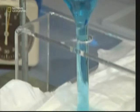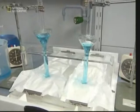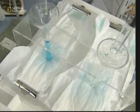The disposable nappy industry is big business, so companies are continually developing these kinds of products for the market. The nappy on the left here doesn't have a superabsorbent gel core. The one on the right does. This test shows the gel's dual benefits. First, as you can see, the gel-cored nappy on the right absorbs the liquid far faster.